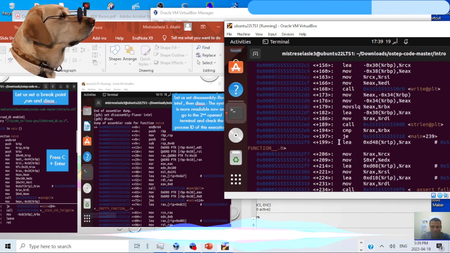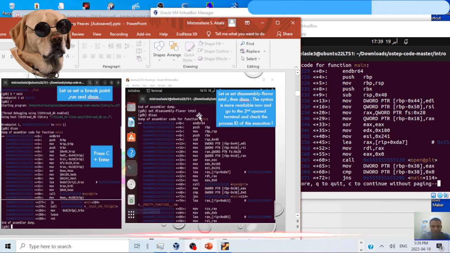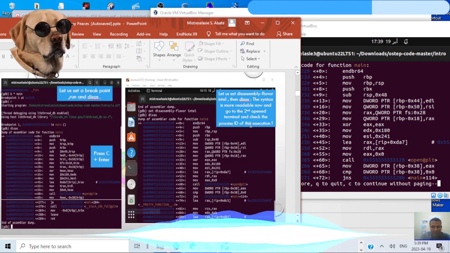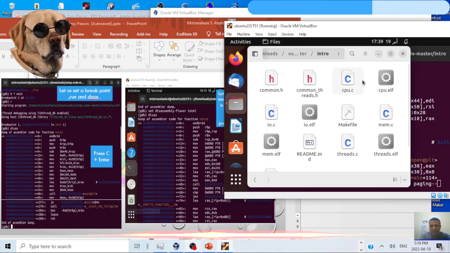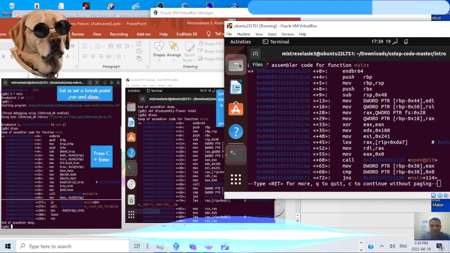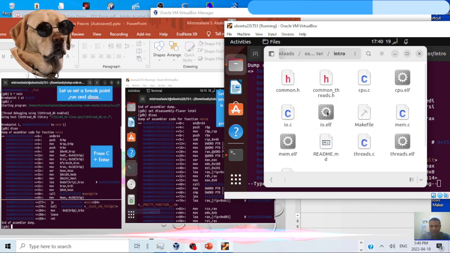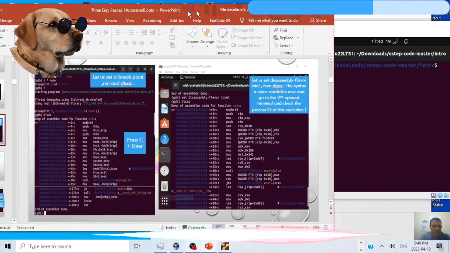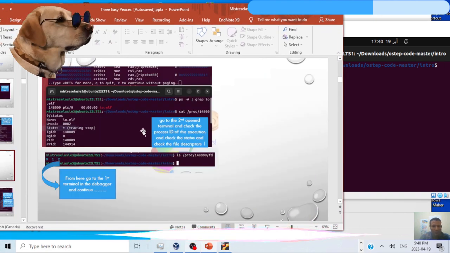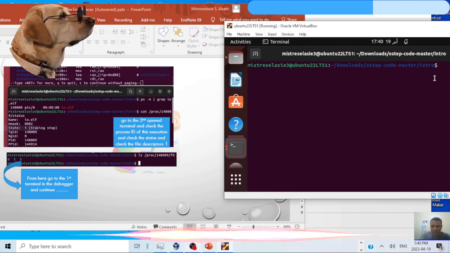Okay, so let's go and see the process ID. Let's open another terminal. Let's check the PID of this running process.